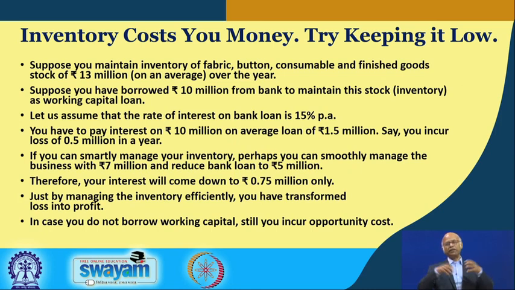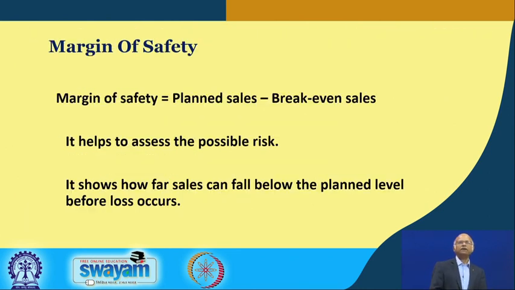In the context of a huge large business, suppose your inventory is say 100 crore rupees. So, you will be paying a huge amount of interest, something like 15 crore rupees. If you can save that, you are going to translate that into profit. That is the point I wanted to make, because in the whole of break-even analysis, we are thinking of cutting cost. Here is an option where you can very easily cut cost and reduce the break-even point, improve profit, etc. That is why I gave this example.